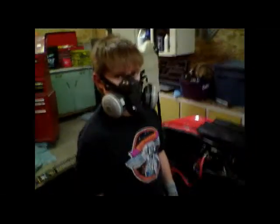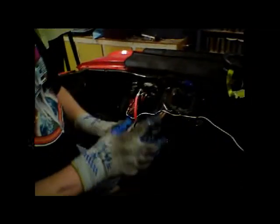Okay, so I'm just painting the engine bay. I took the brake clean and I sprayed all in here to try and clean up as much of the dirt as I could. And now I'm just painting it with this really bad paint can that leaks a lot. So yeah, should turn out all right. I'll update you when it's finished.